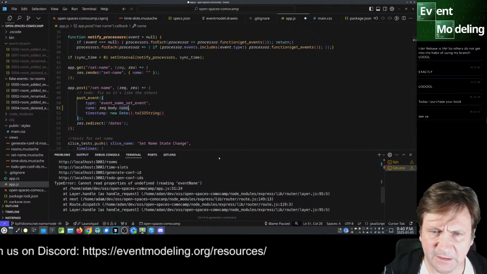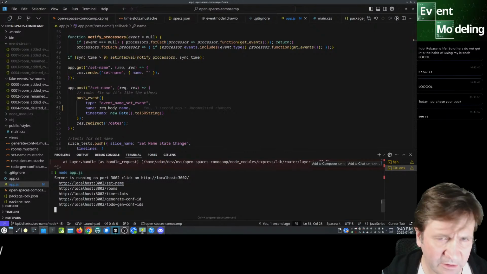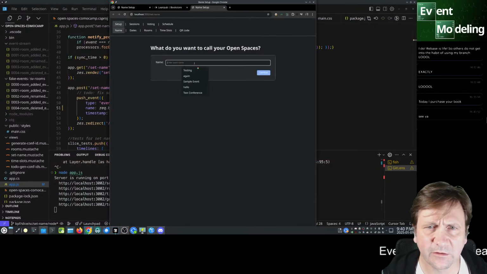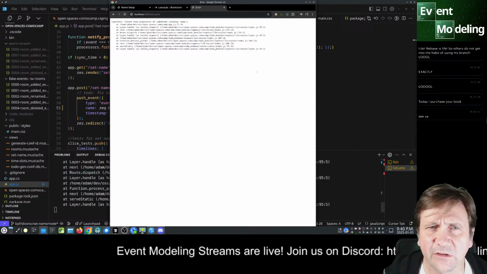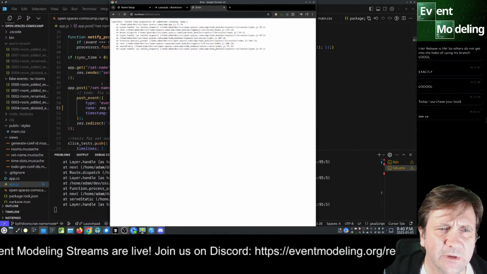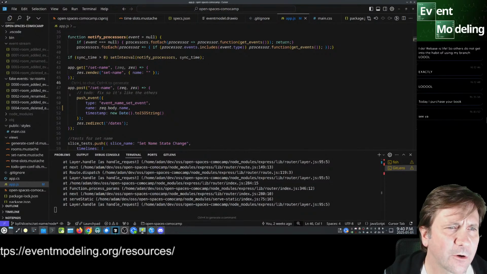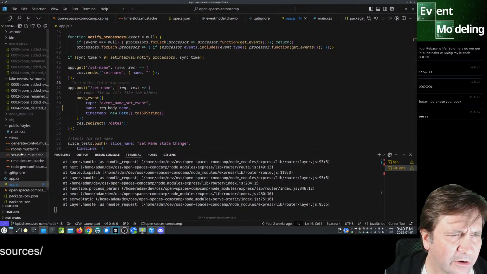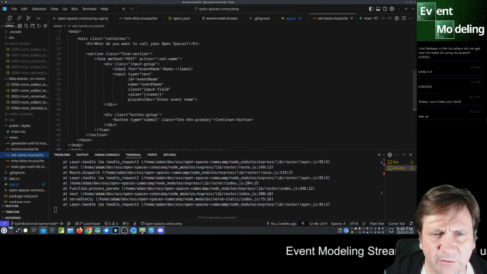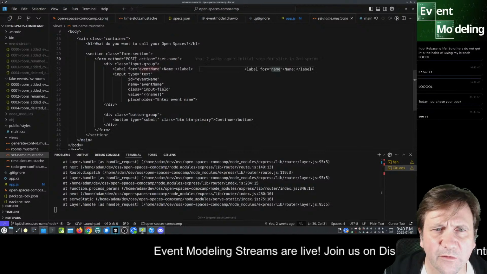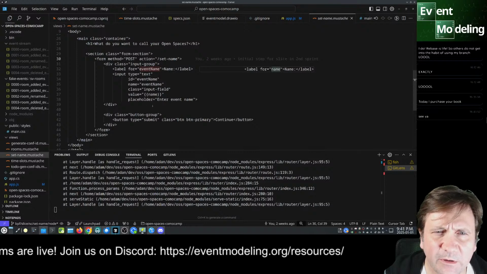So let's break that and continue on. Navigate to this and do another sample. Let's just do test. I think we have test conference here. Continue, and again, name. So we got an issue here with this request on this post. Let's take a look at what we have on our set name mustache here. Again, I'm using mustache for this. We have a button submit, we have a form for a post, we have event name, ID, and name is event name.